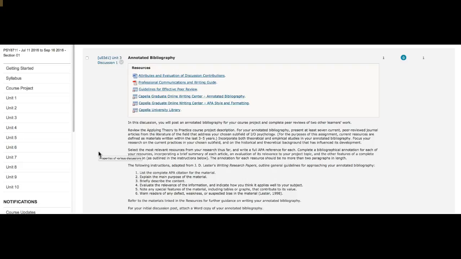You will post this in the discussion question for Unit 3. And one of the things we'll do is you'll get peer feedback on your list of sources, and we'll also discuss the use of APA format.